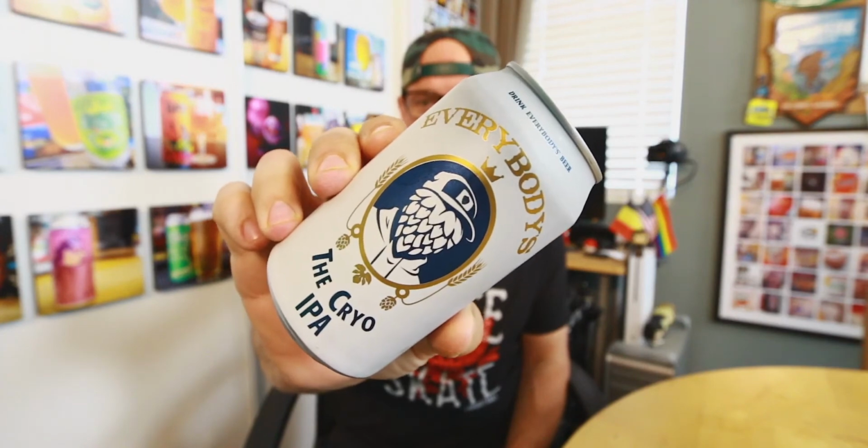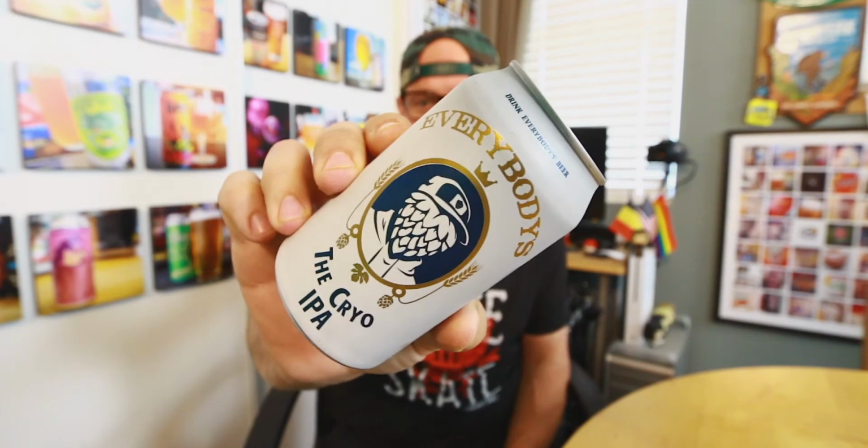You got a little hop head dude there. Yeah, they matched up the fonts pretty well. It's nice and clean and white. I love it. This is great. Great album too, by the way.